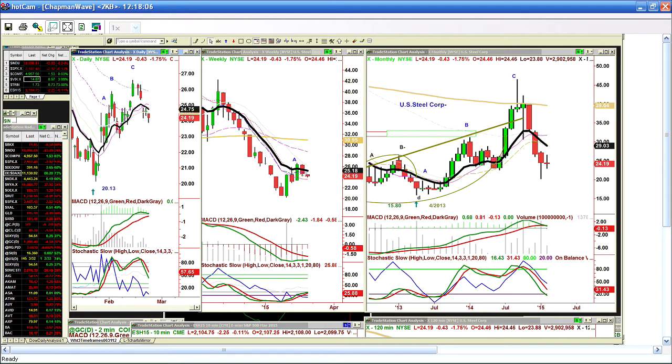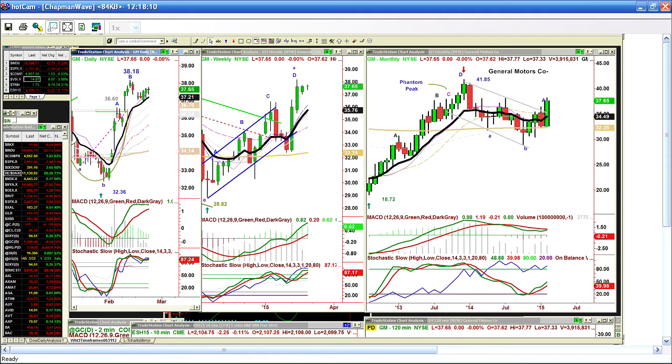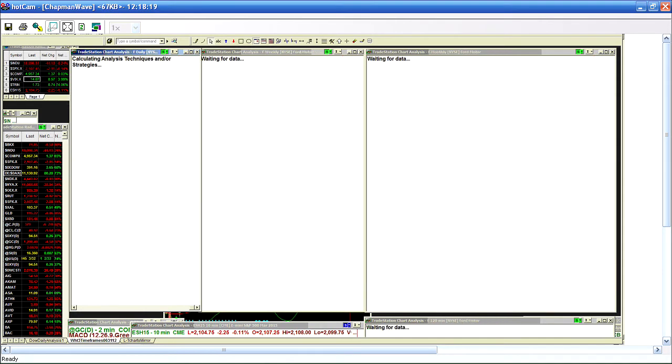And it says that the autos like General Motors, which is acting quite nicely, it's unchanged at 37.65. I should mention for disclosure that in my newsletter we are long. And Ford, which we'd like to be long, we were long, but we got stopped out for a little gain or a little bit of a loss, and then it takes off, has held beautifully.